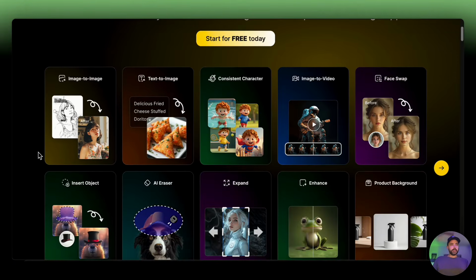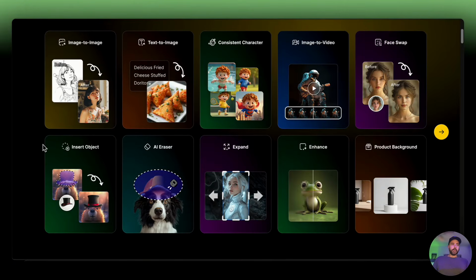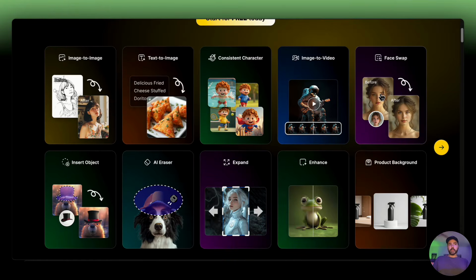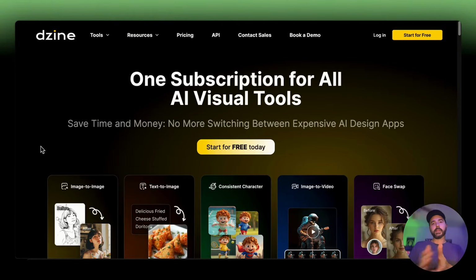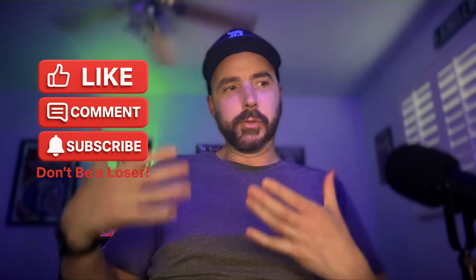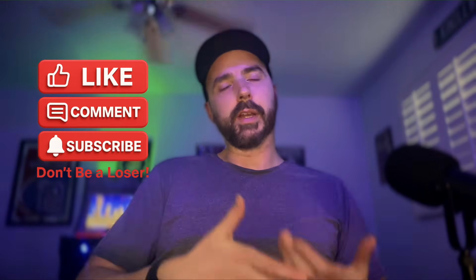So you know all the different use cases that you can get out of AI images and videos, and here are some of the examples. So AI eraser, image to image, text to image, consistent characters, we'll show you that in a second. Face swapping, that's another big one that you can do in Midjourney. They decided to create a platform that shoves everything into it all at the same time, making it very user-friendly without having to memorize a bunch of custom workflows and things like that. So it's ease of use over manual entry. It's user-friendly over complicated workflows.